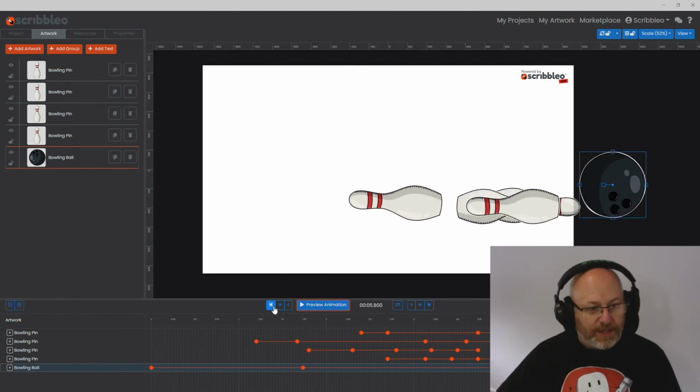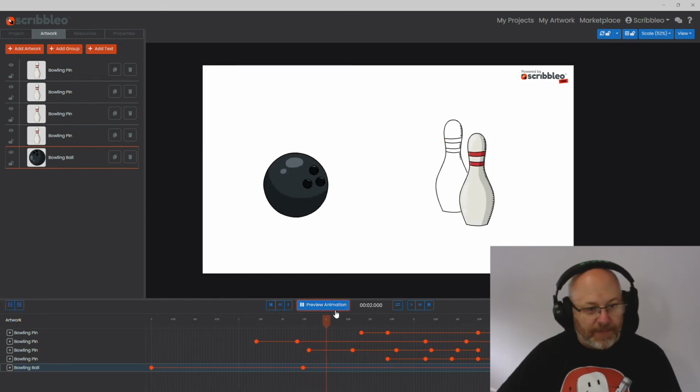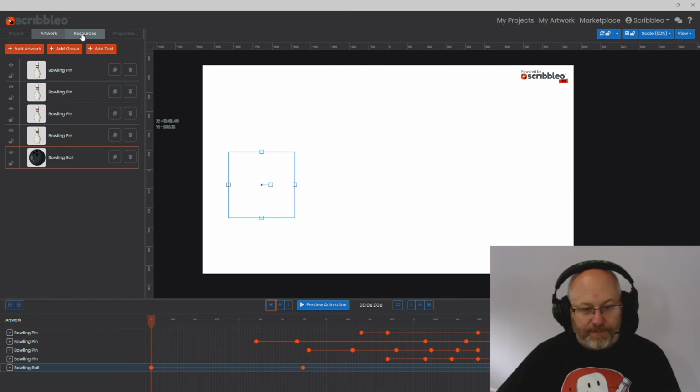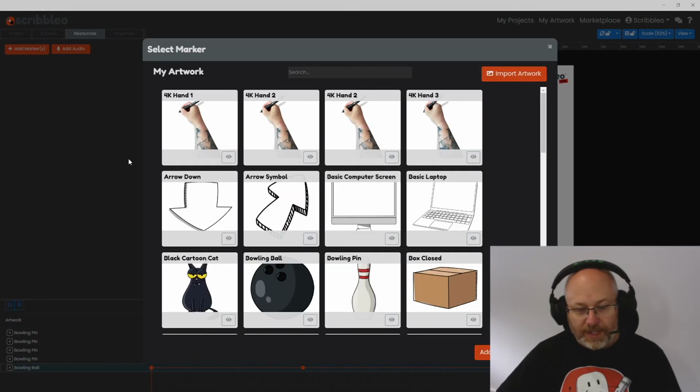Now all I need to do is just add the drawing hand, although I quite like it without the drawing hand. It's quite a nice effect. You can add a marker pen with a hand here. So there's a small selection on the marketplace at the moment you can download, or you can upload your own hand holding a pen, and you can upload as many different versions as you want, and you can combine them.